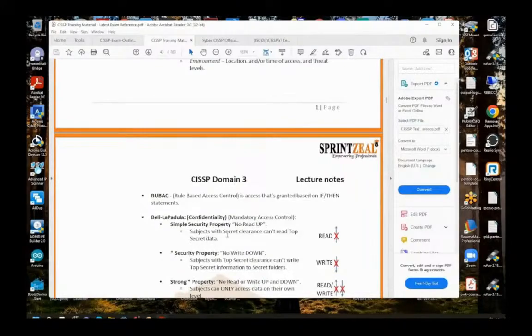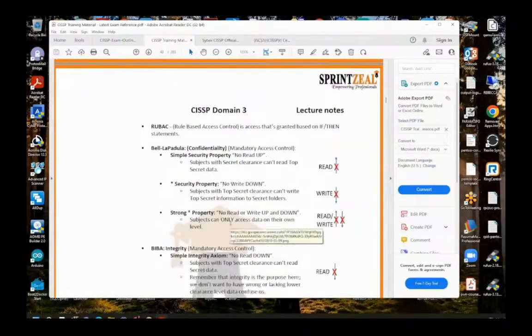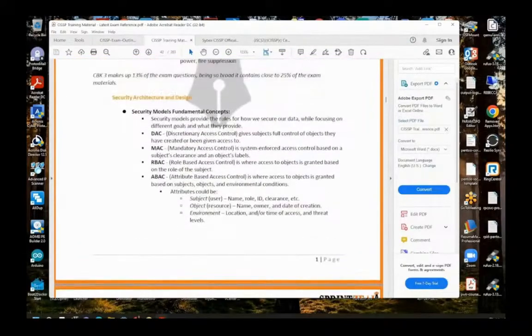Subjects with secret clearance can't read top secret data. Star security property, no write down. Subjects with top secret can't write top secret information to secret folders. So it describes basically filtering of any system of classification data.